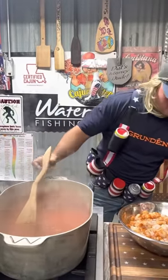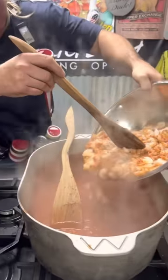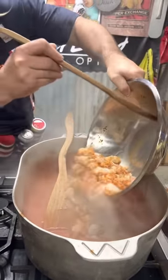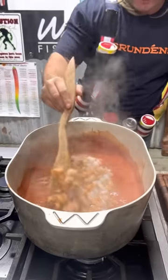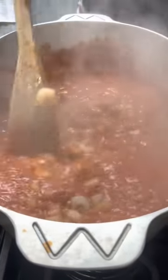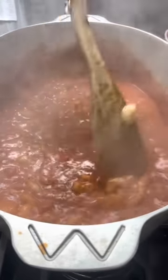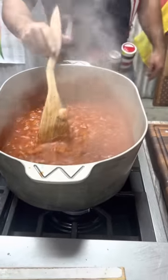Thirty minutes in, we're gonna add them beautiful 30-count Louisiana fresh shrimp right on there. You know them shrimps don't take long to cook. Get that in there like that. Oh, yeah, dude. Sink them down. Then you act like a clown.